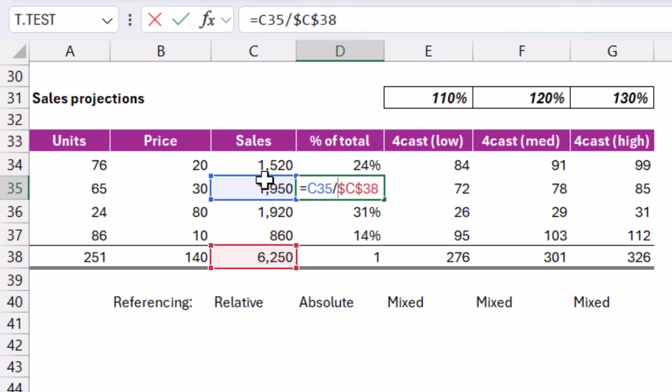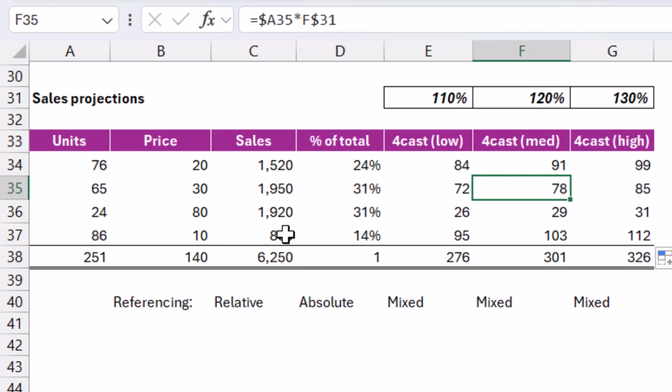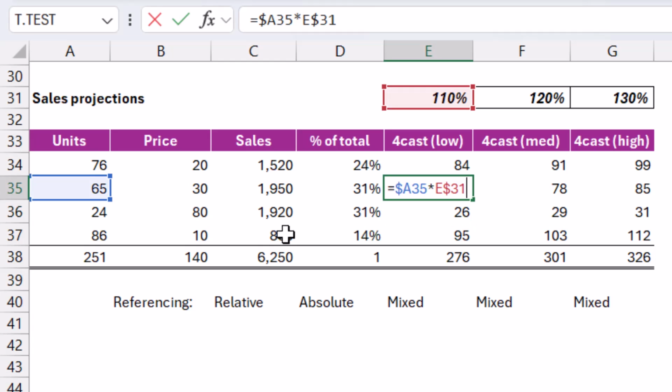So in summary, this one was relative referencing when both of them move. This one uses one relative referencing, the blue, and one absolute referencing, which is the red. Now you don't need to know the words, but they are the technical terms for it. So if you are ever looking something up online, then those are the terms it can use. Then these three last columns, this is something called mixed referencing, which means that you're using a dollar sign in front of one, but not the other one. You could get to the same result by doing F4 multiple times. It toggles you through those results. But personally, I find it better to manually type the dollar signs like that.